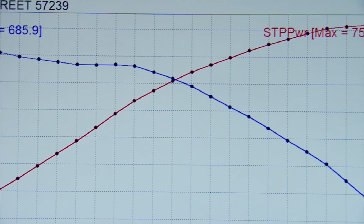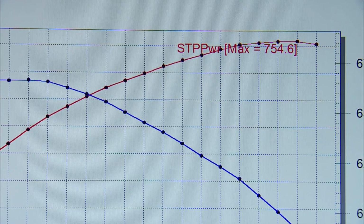Just a nice straight line all the way up. Very clean. Tell you what, nothing sounds better than a Hemi. Yeah, you got that right. Sure do. Nothing feels better than it. I mean, it's in your feet, it's in the floor, it's everywhere. You can actually sit here and feel it. Yeah. That's awesome.